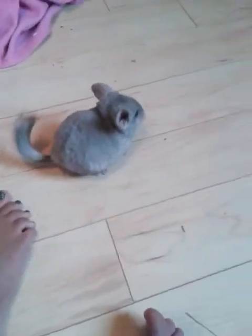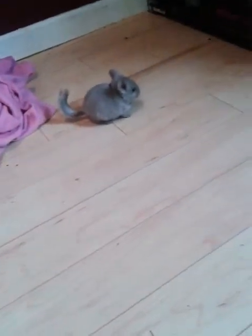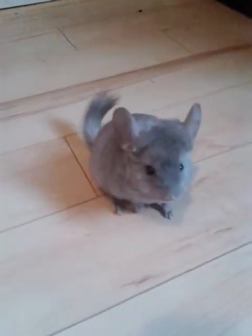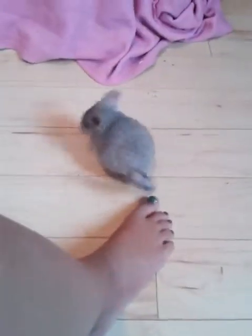He's really cute. I'll open up the cage sometimes and if I put my hand in there to let him sniff it, he'll just go on it and come out of the cage. He's really cute. That's Bubbles — he likes to explore a lot, you can see he kind of jumps all over the place.